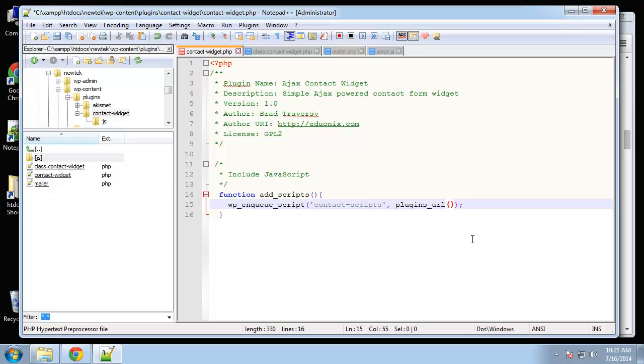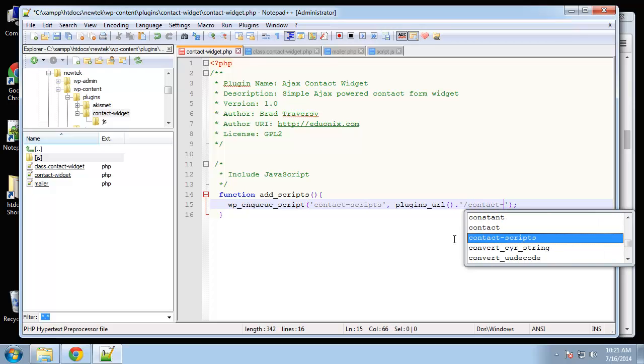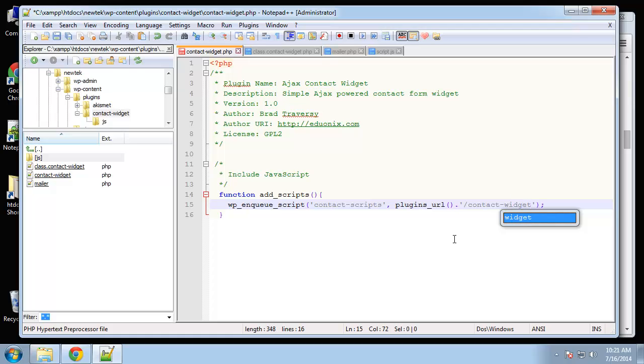Then we concatenate, and I'm going to say /contact-widget. So that would put us right in this directory.